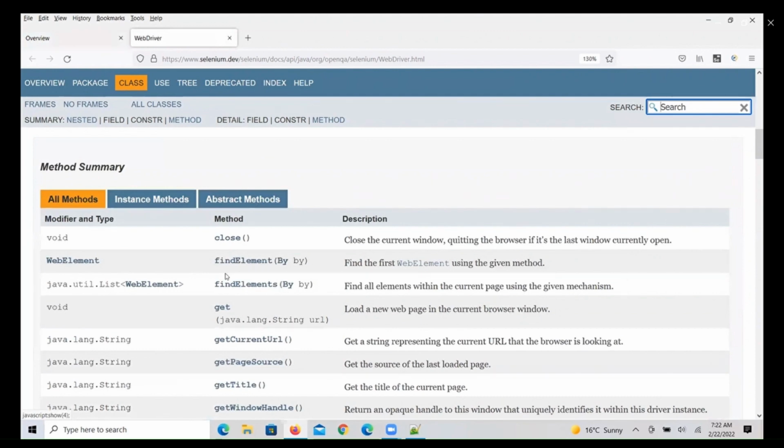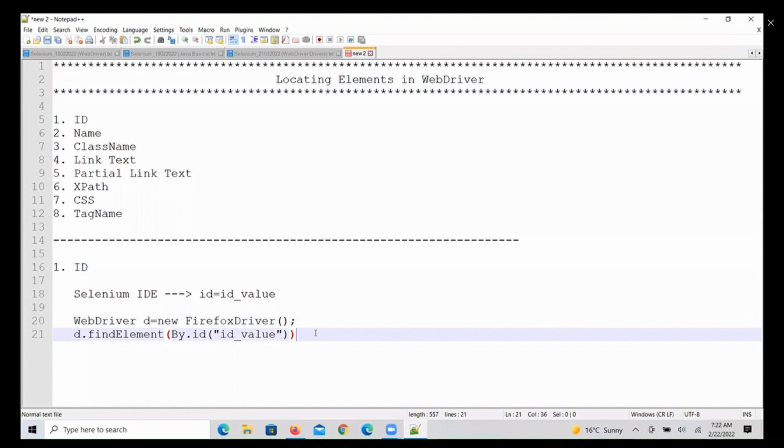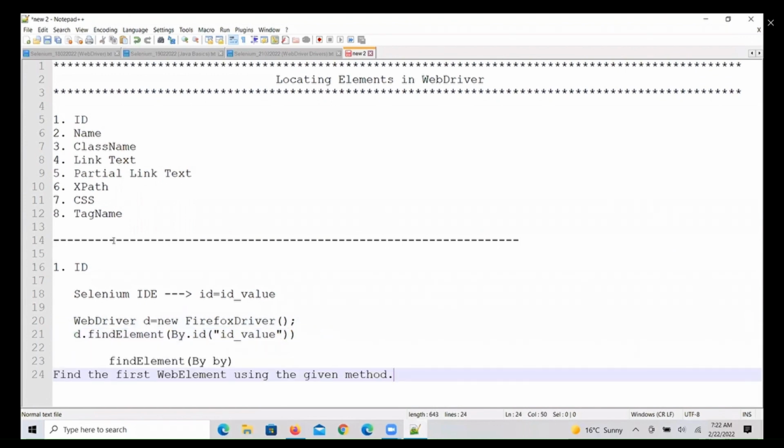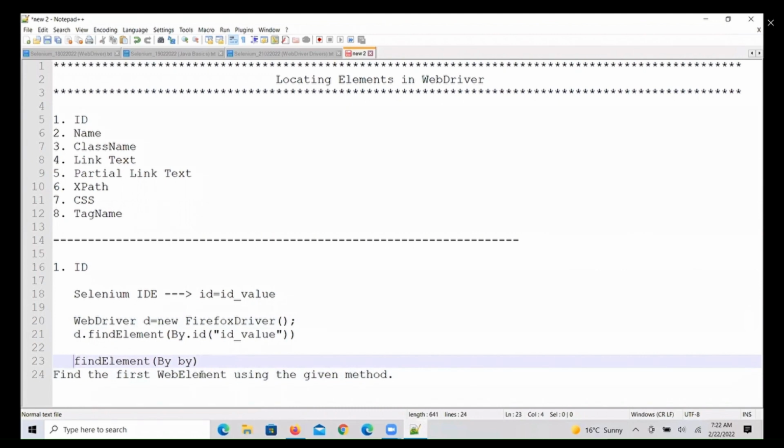In that we have the WebDriver interface, and that interface name is called WebDriver. It is an interface. Here in interface methods we have discussed get and close and quit also.